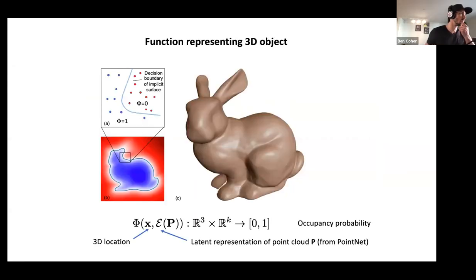Could I just ask a quick question, Heiko? I'm not quite following. So this point cloud P, is this given at runtime? Like I look at this object from a given angle and this produces a point cloud, or do I have the ground truth point cloud for this object and then I look at it from a pose and get this point X? So the specific latent input is the current input, but it's specific to the object. You need to know the object you're dealing with. So for lots of different examples of X, the point cloud will just be the same. E of P will be the same.